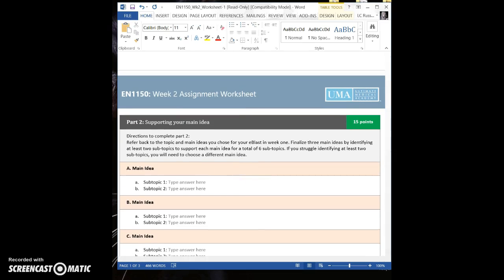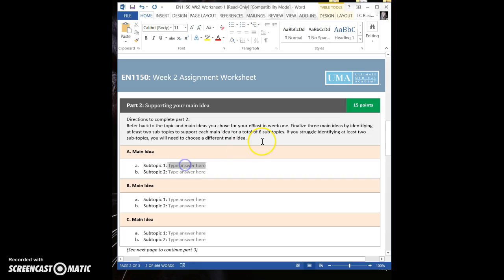Okay, for Part 2, you will create an outline of some of the ideas you put together in Week 1 for your newsletter. Now remember, in Week 1, you've been brainstorming and thinking about what you would like to tell the senior citizens, or perhaps the geriatric group, or the doctors in the office where you're working. Let's do an example of how an outline might look. We're going to have main ideas. So your main idea might be that you want to do healthy eating or healthy eating habits.